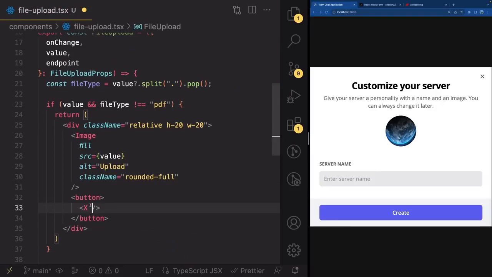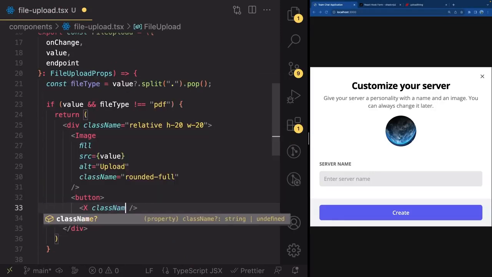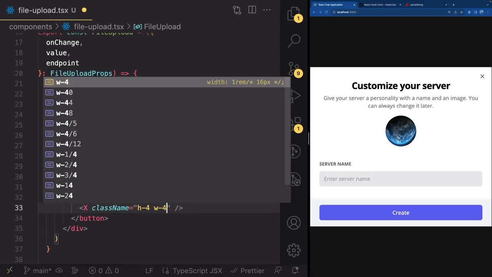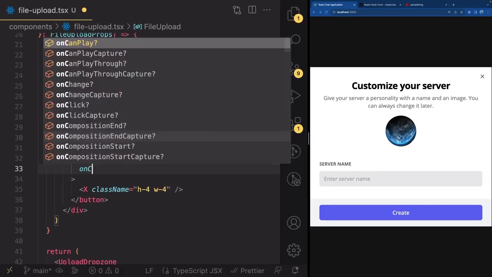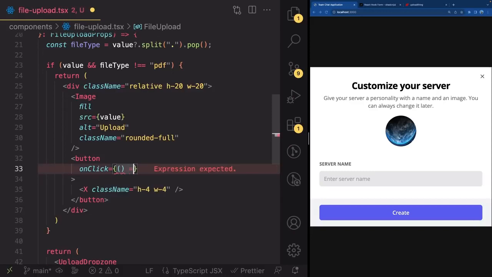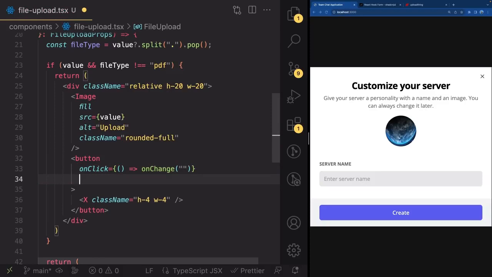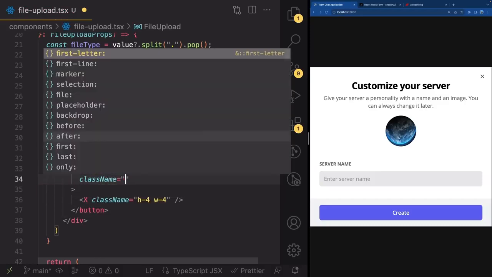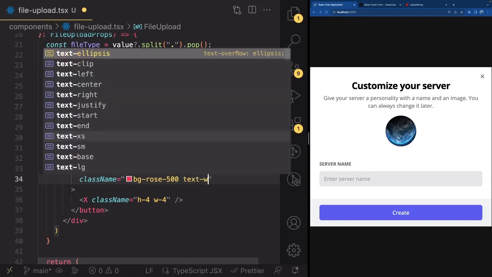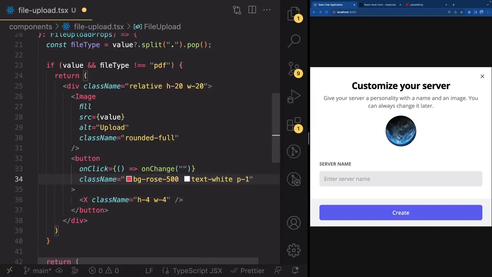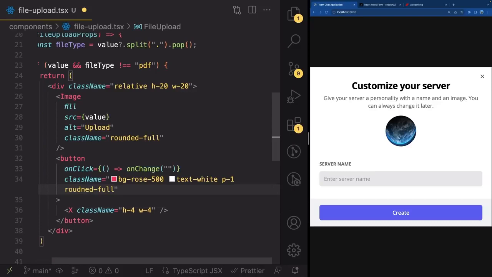And let's give this button a class name of h-4 and w-4. Let's also give this button an onClick to be an arrow function which calls the onChange and just sends an empty string. And class name for this one is going to be bg-rose-500 text-white p-1 rounded-full.